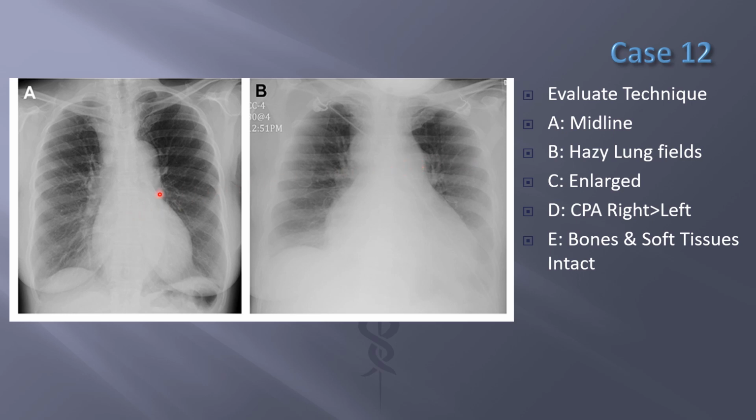C, heart silhouette over here looks normal. Aortic knob, right side of the heart, left ventricle, left side of the heart, and over here, much bigger. I can't really see the costophrenic angle over here. It's just kind of washed out a little bit. Bones, they all look intact, nothing broken, no sub-Q air.